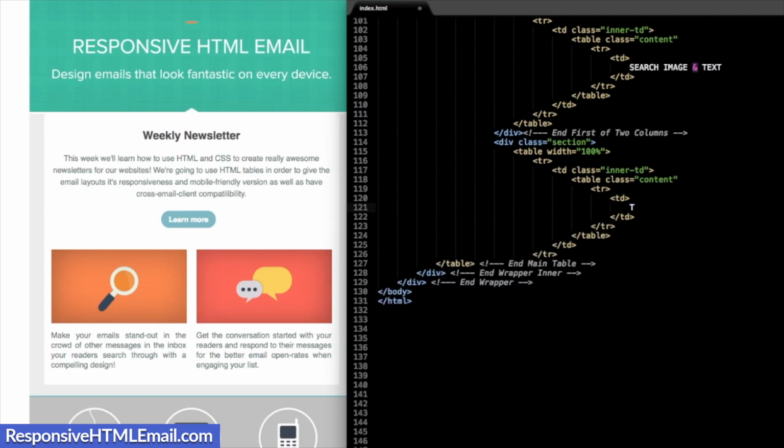And this is where we'll have the text bubble or chat bubble, image, and text.